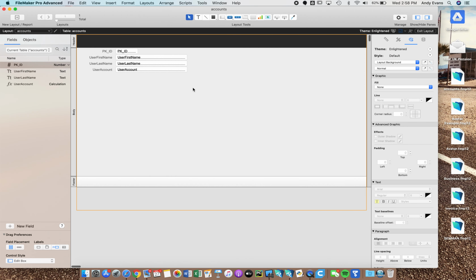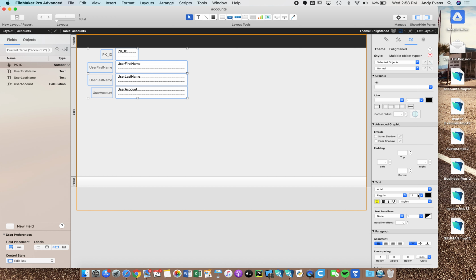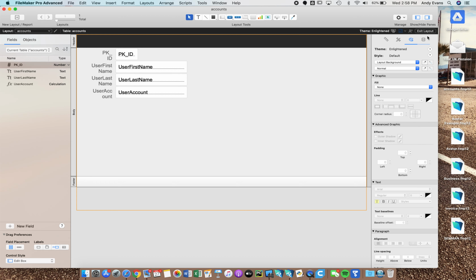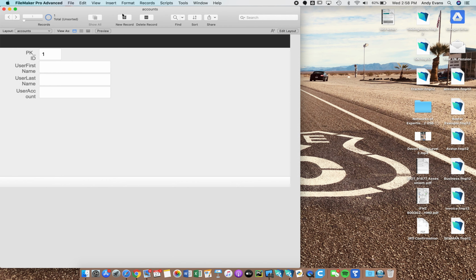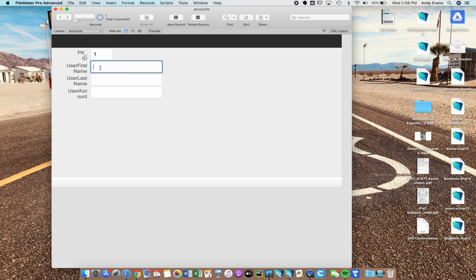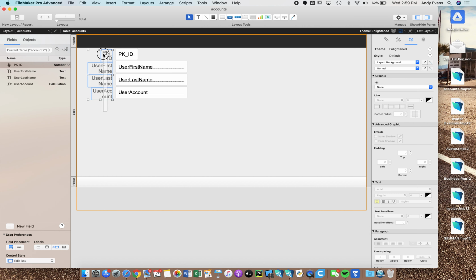Just going to change the layout just a tiny bit by selecting all of those, making the boxes bigger and changing the font to a bigger font and placing them there just so that they're easier to see. Now I need to enter in some details of the user name. So I'm going to put in Joe Blogs, and you can see it's created the user account there. And just go into the layout. I'll make those a little bit wider. There we go, so that you can see the details.